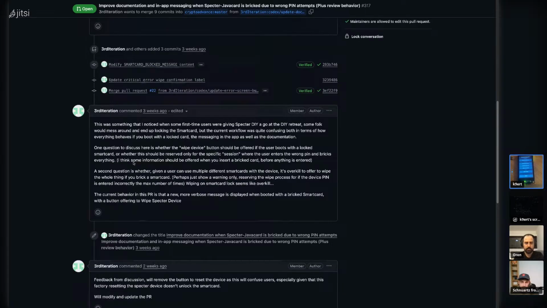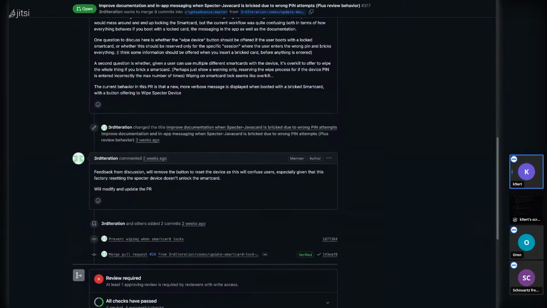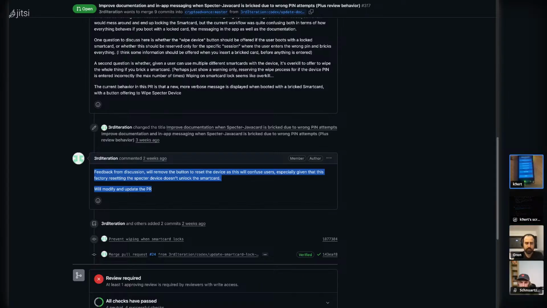I didn't have it, but I will check this, and this is okay. Last time we had a discussion that there's a button to reset the device. In the old case, there was a button to reset the device, which doesn't make any sense from my point of view, because if the card is broken, there's no resetting the device. Maybe it makes sense because you can have more than one card.